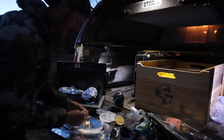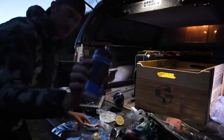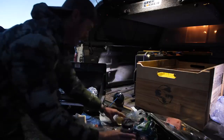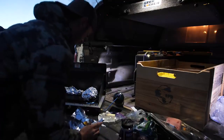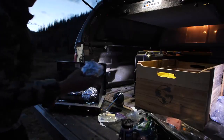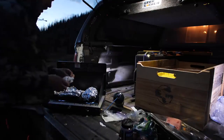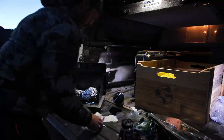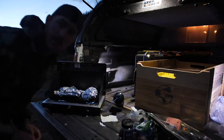Okay, so I've already got one trout on. I've got all my potatoes in there. I'm just taking little pieces of butter, taking that Cosmo SPG, sprinkle a little bit on the inside, outside, half a lemon. I'll just leave that in there with it. Wrap it up in the foil. And it's going on. I'm gonna have more potatoes than what I need, but I'll have them ready for in the morning. Some eggs, some ham, maybe some more fish. And today, it's been a very successful day.